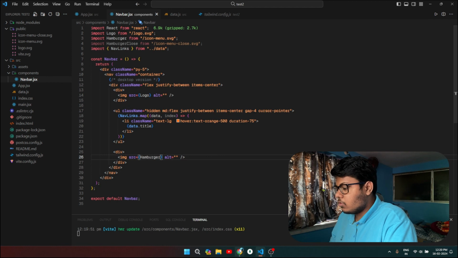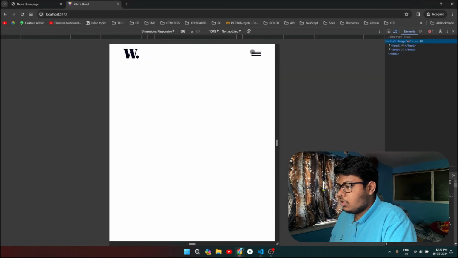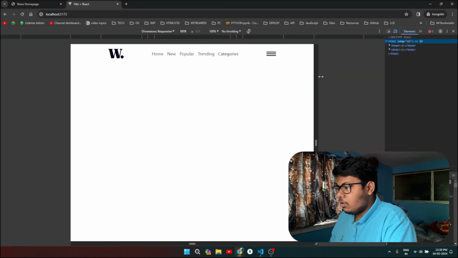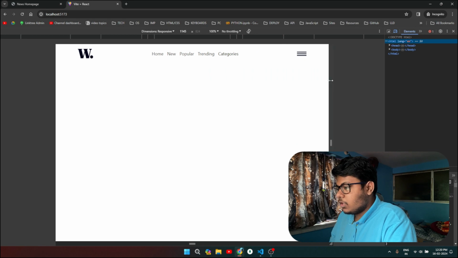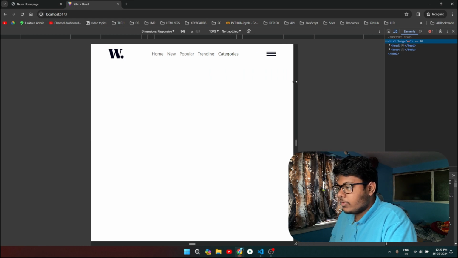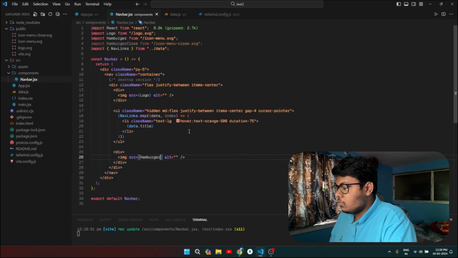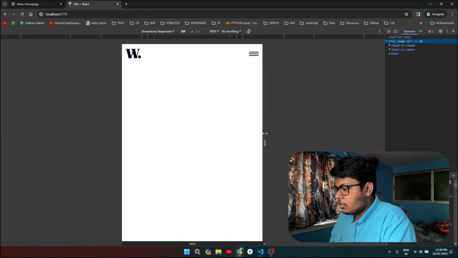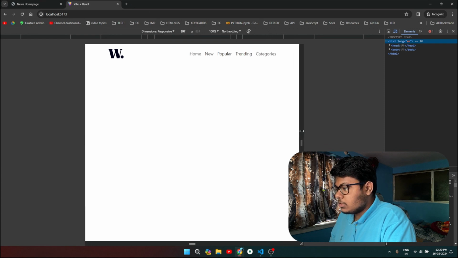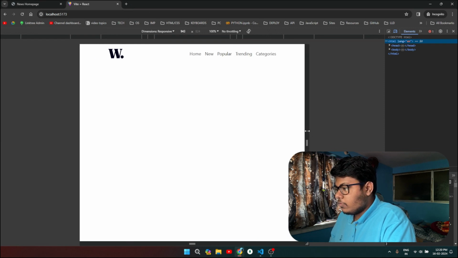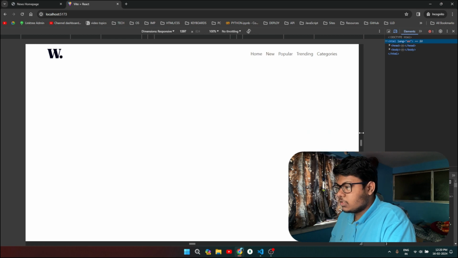and go back to our Chrome, now we can see that there is a hamburger icon. But we need to hide this whenever the screen size is above 768 pixels. So to do that, we have to come here to the div and give a class name that when the screen is medium, make it hidden. By simply doing that, if we come back to our Chrome and see that it will hide whenever the screen size is above 768 pixels.